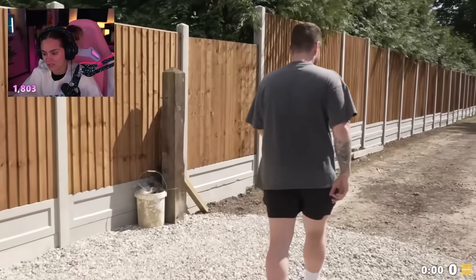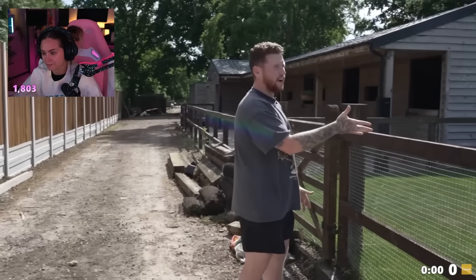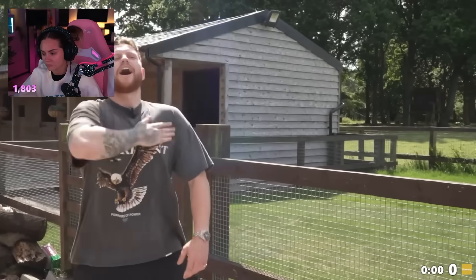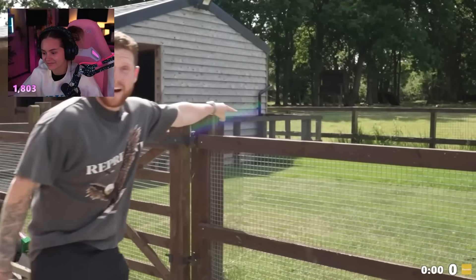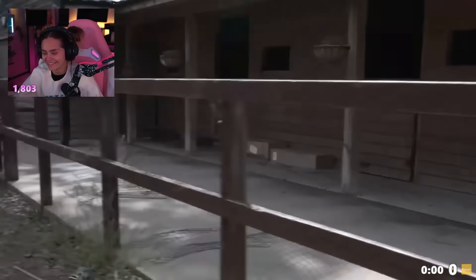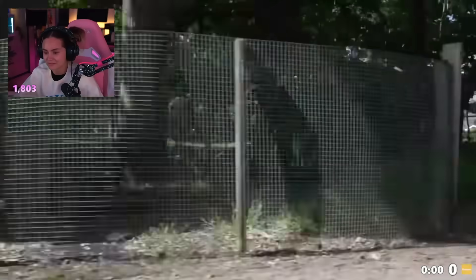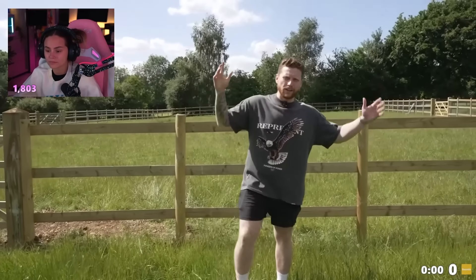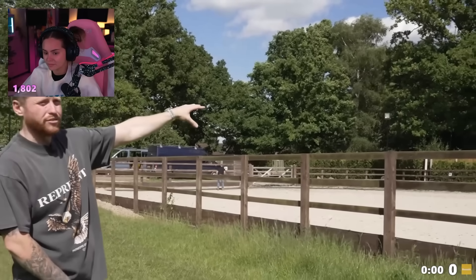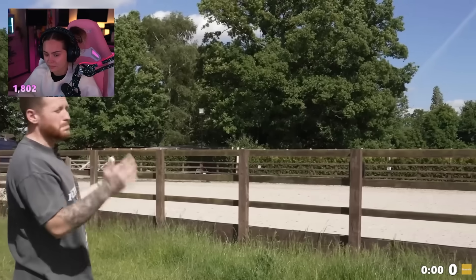I do like real grass but astroturf is so much better if you have pets. This was a cabbage patch — we weren't growing nothing — but we ripped it all up and guess what, I laid this turf myself. Out on the land we have three paddocks put in place — we've gone full shebang. When the horses are here we can rotate fields and keep the land alive. We have eight-foot fences with hedges in front blocking out the yard behind so the horses don't get spooked and people in the menage can learn to ride nicely.